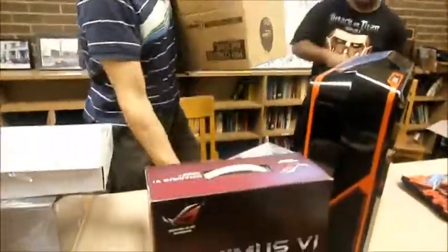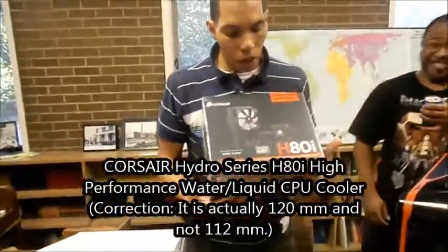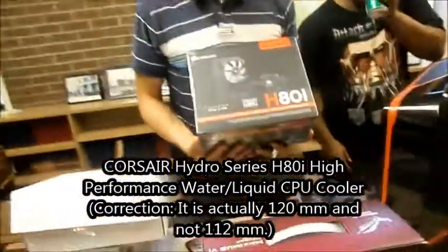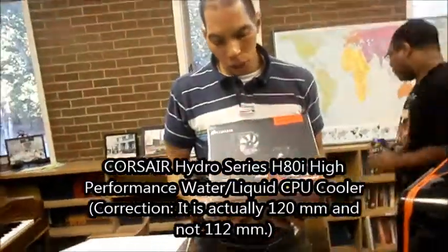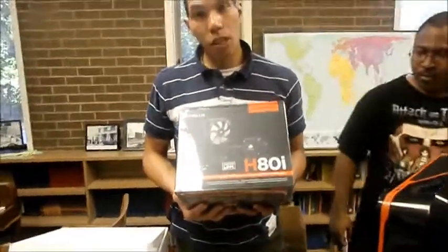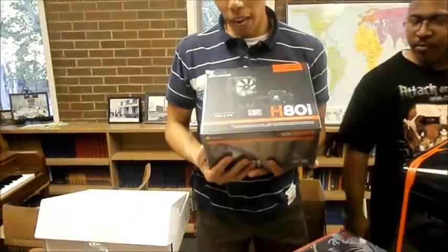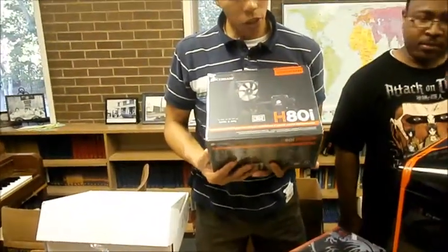Yes, the CPU water cooler. Another Corsair product. Where's the water cooler? Oh, there it is. It's right there. This is the H80i. It is a 112mm radiator with large 8cm pipes to cool down the CPU. This is a one loop system, so the water is fully contained, so it will not evaporate. This also has a 5-year warranty.